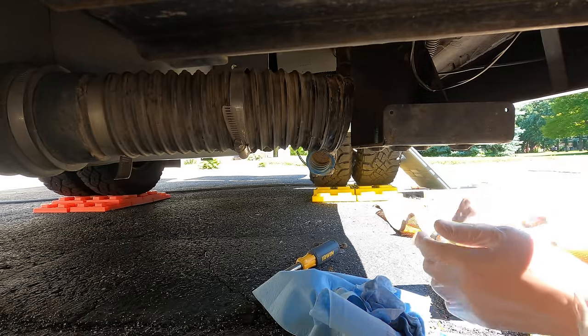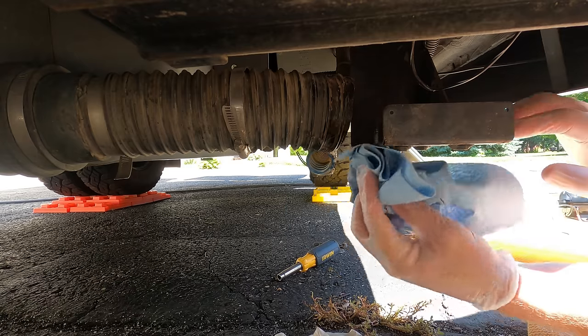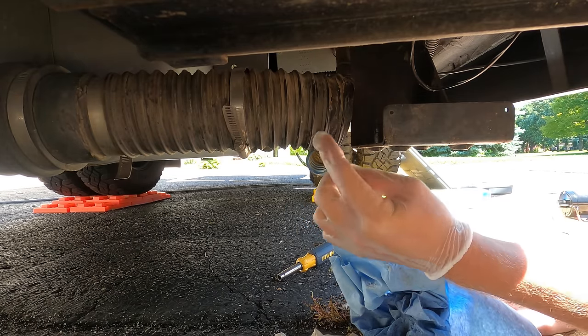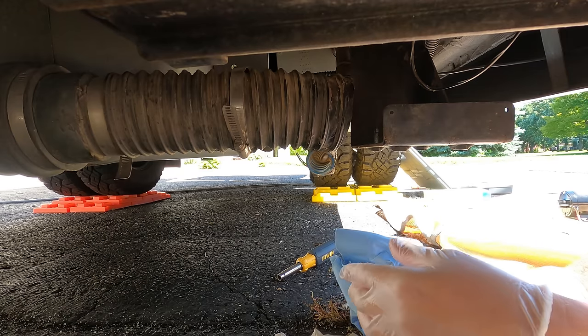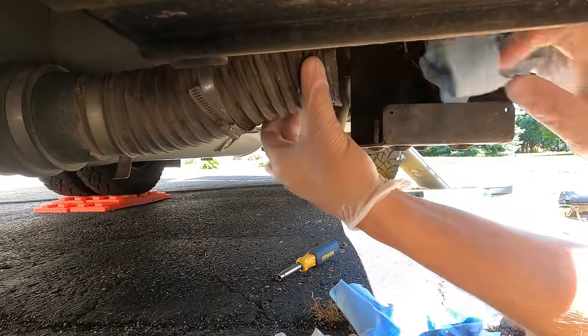Okay, back underneath the van. I'm gonna try to just clean this up a little bit, make sure everything's dry. This is where we're gonna silicone inside of this hose. So I kinda wanna just dry it a little bit, clean it up, and then we'll get this pump back installed.